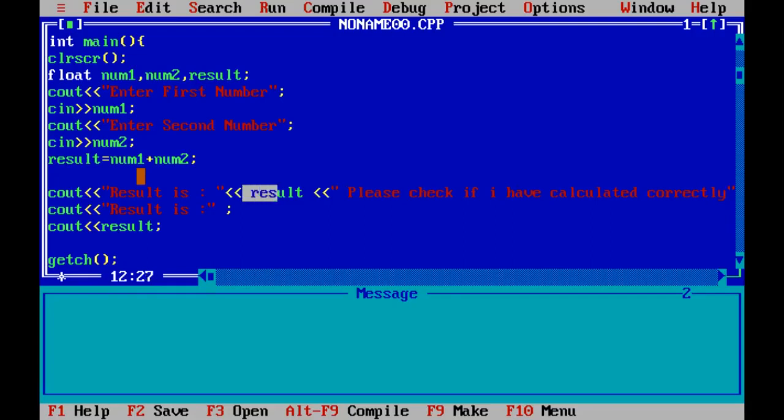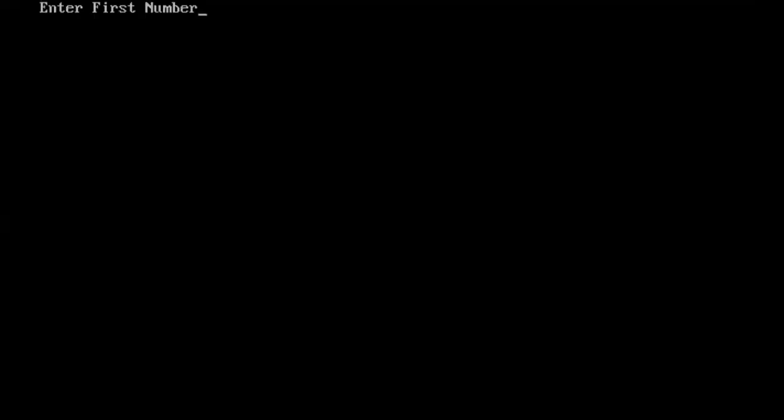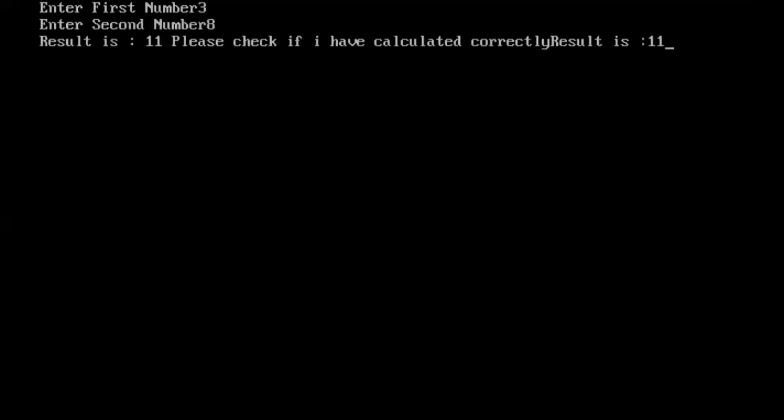Whatever is green, these change based on what we give as input. If I give 3 and 8, see here, the middle value 11 is going to be dynamic, correct? Yes, sir. So that is why that is called a variable. Variable means it will vary. The values will vary.